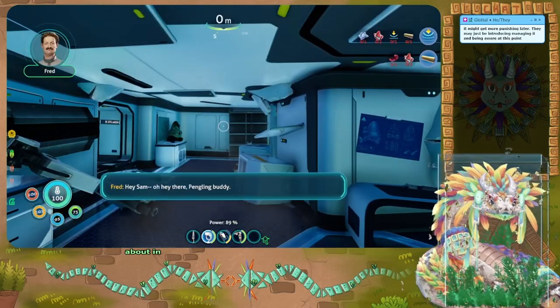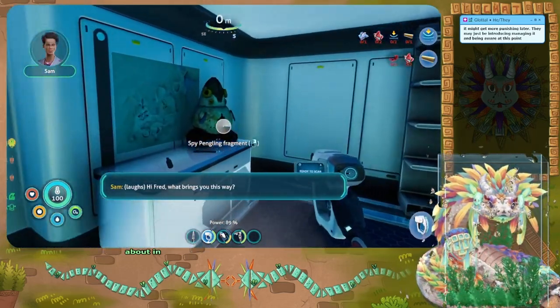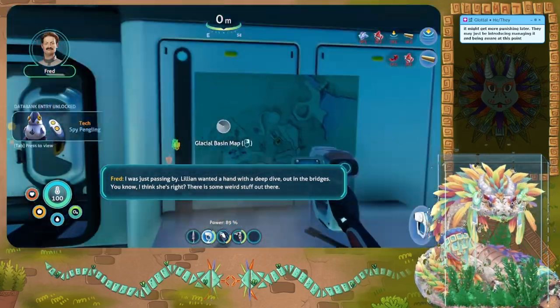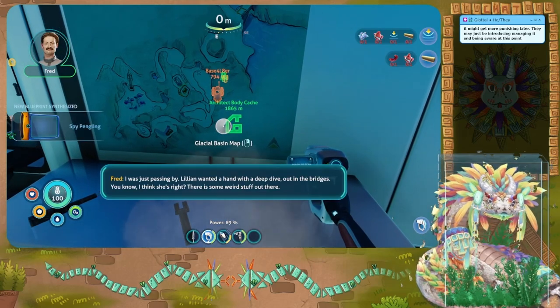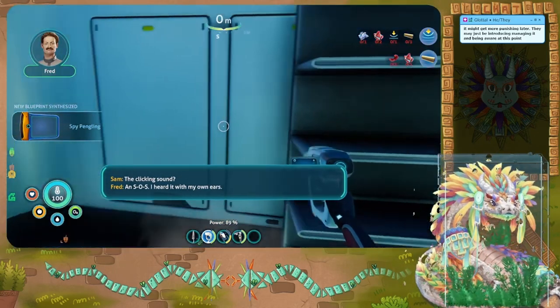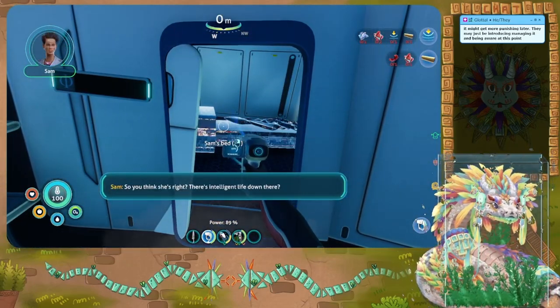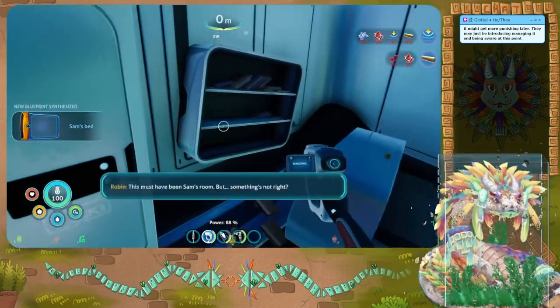Hey, Sam. Oh, hey there, pingling buddy. Hi, Fred. What brings you this way? I was just passing by. Lillian wanted a hand with a deep dive out in the bridges. You know, I think she's right. There is some weird stuff out there. The clicking sound? An SOS. I heard it with my own ears. So you think she's right? There's intelligent life down there? I don't know. I'll leave that to you scientist types. This must have been Sam's room.